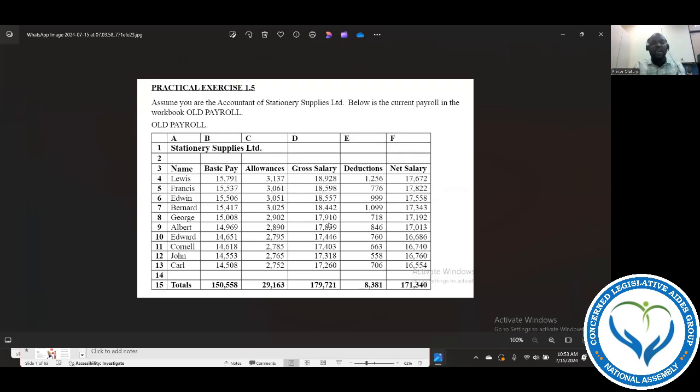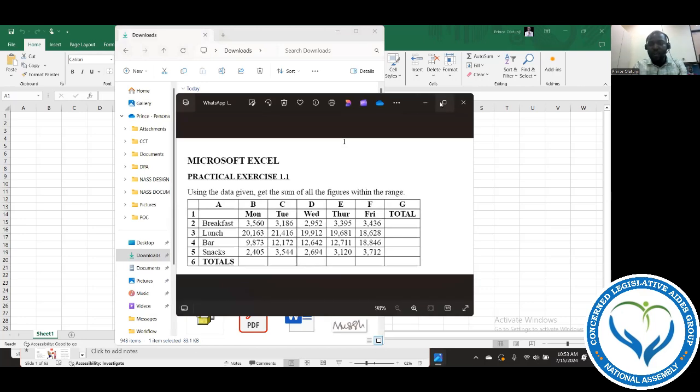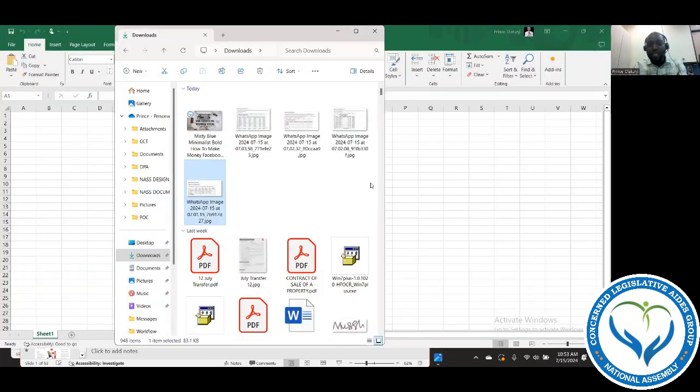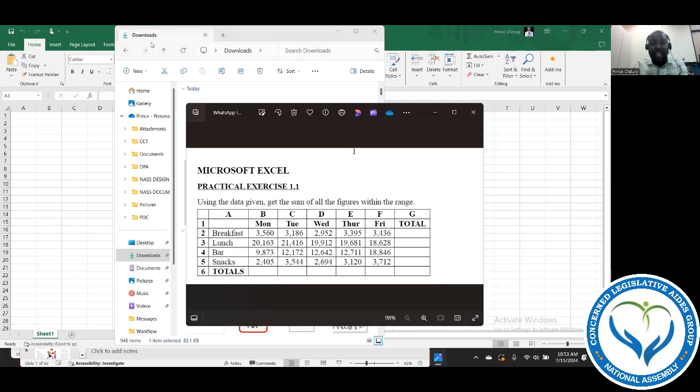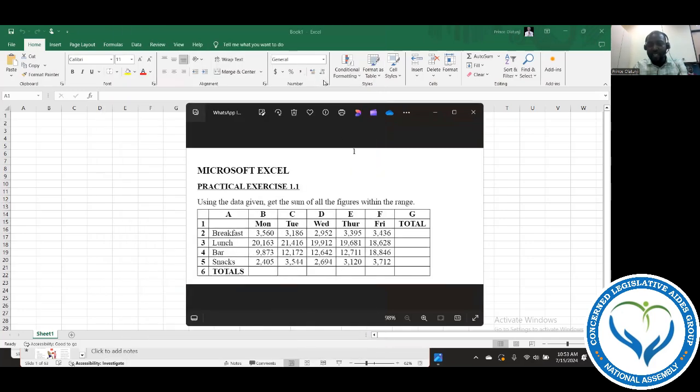Now, looking at what you can use Excel to do. The first one today is this. We actually want to do this simple exercise, so I'm going to type this. In typing in Excel, you need to understand how it works very well. So I'm going to be typing this now. You can see I'm putting it. So let me do it while we are here.